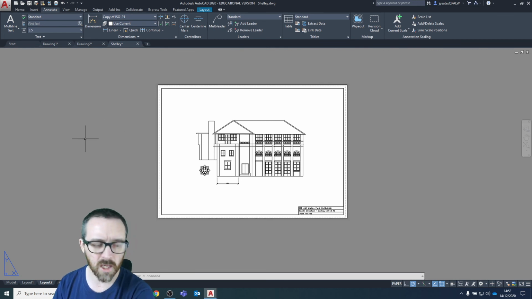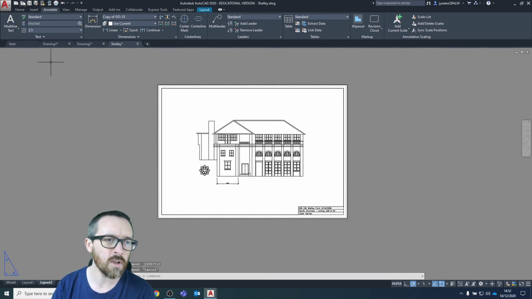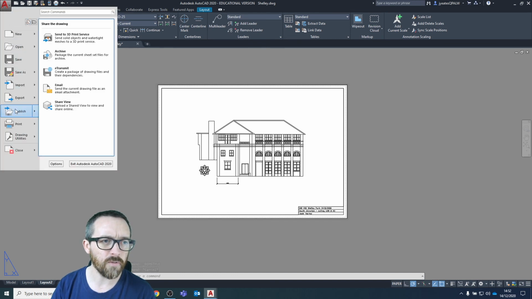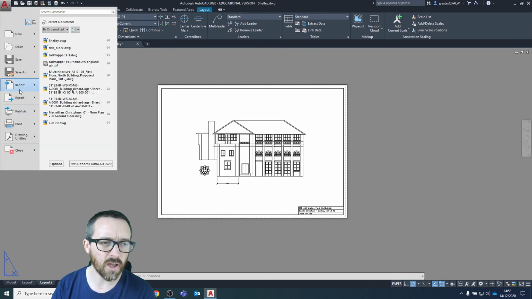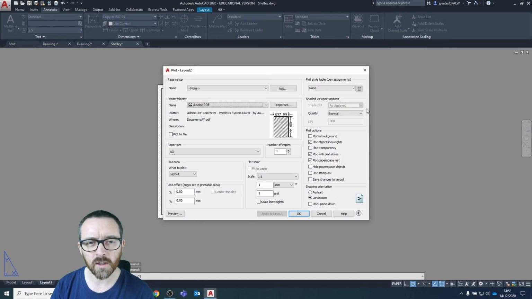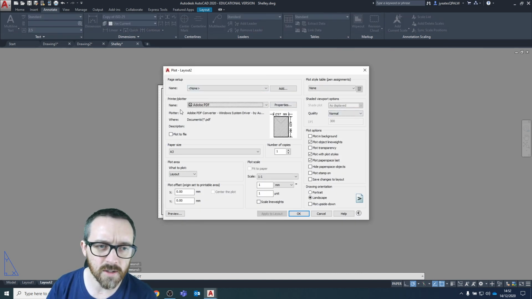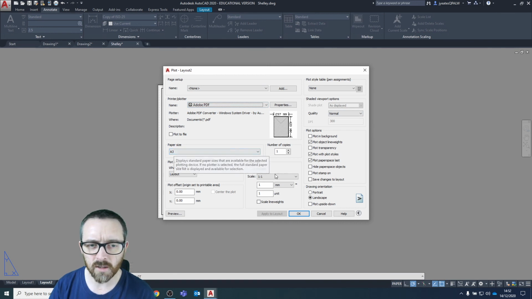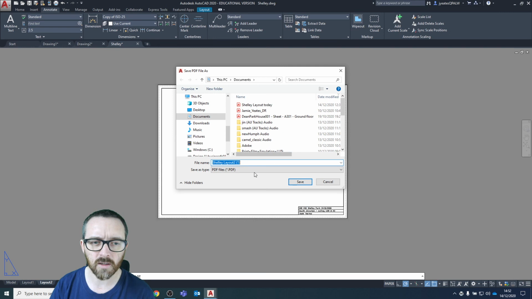So to make a PDF, I'm going to go to File, AutoCAD menu. I'm just going to click on print. I'm not selecting any of these options. I'm just pressing print. Okay, and now I've got the printer set to Adobe PDF. It's A3. The scale is 1:1. I'm not changing the plot style. I'm not changing any of these. I'm just going to click OK, and here we go.